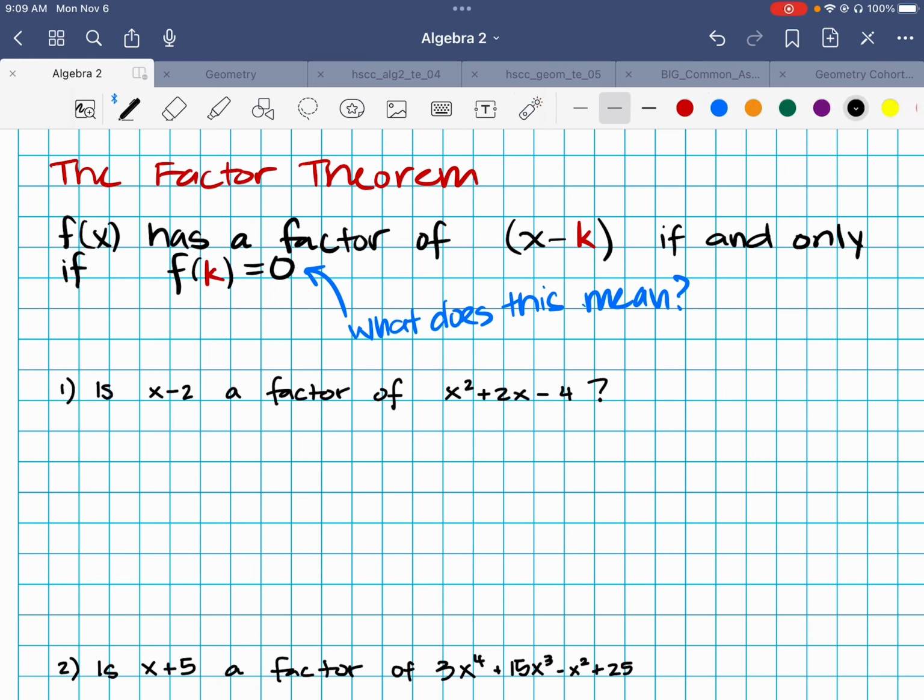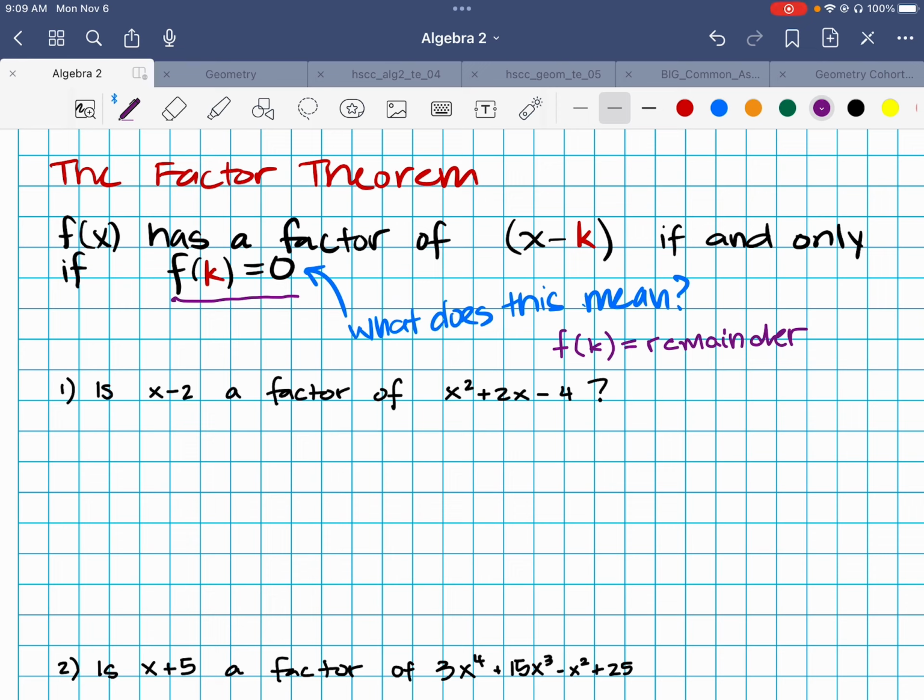So the basic idea here is that if you recall, f of k is equal to 0 looks vaguely familiar to the remainder theorem, which states that f of k is equal to the remainder, or r. That's our foundation, that's what we're going to start with. If the remainder happens to be 0, then we know something is a factor. And this relates back to the definition of what it means to be a factor. We'll take a look at this through the lens of a couple of examples.